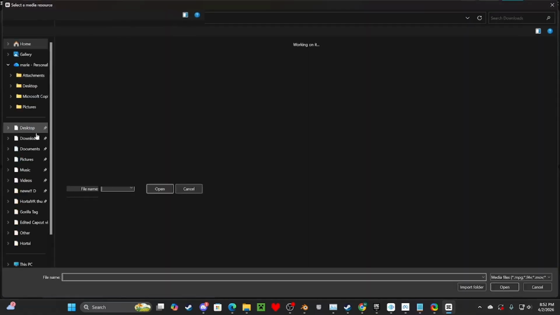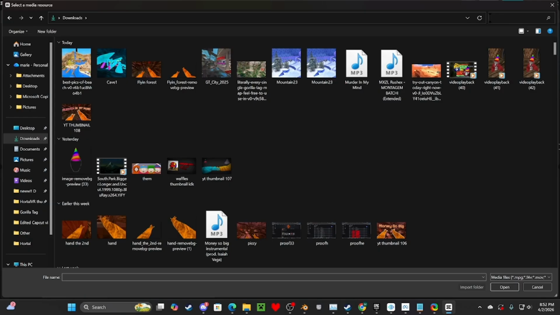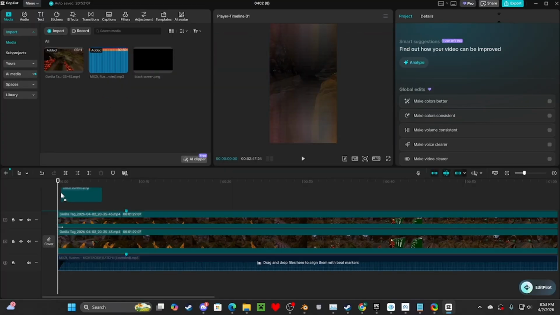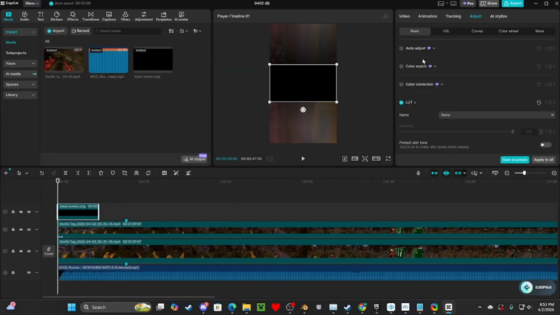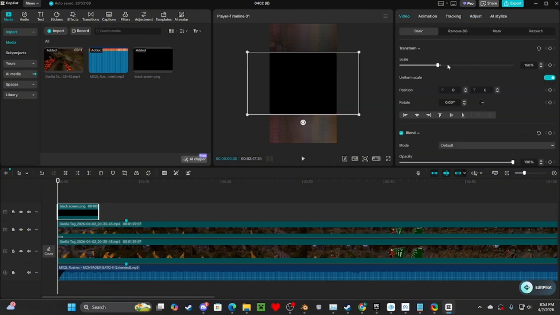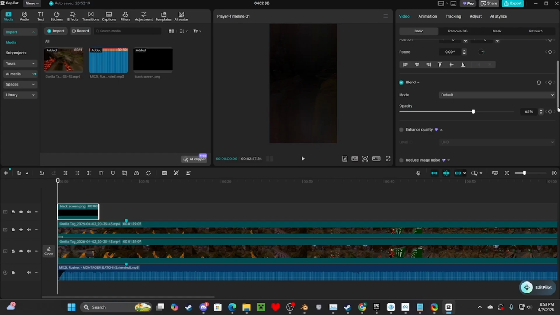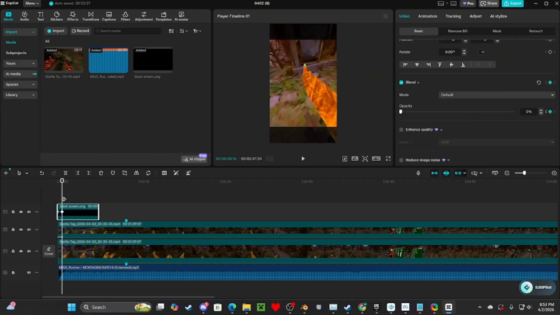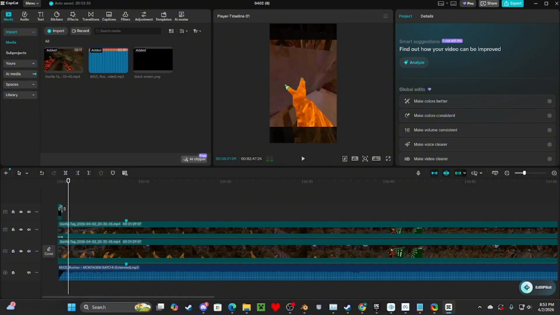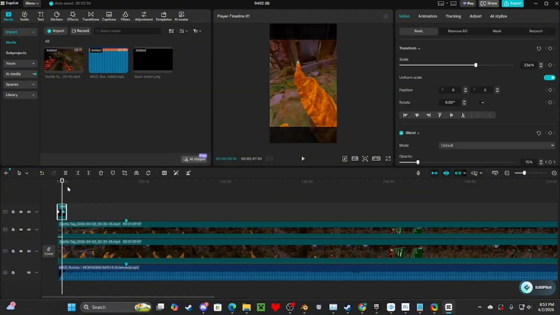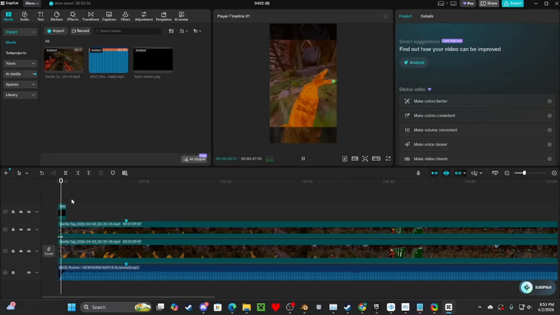Another thing you can also do is get a black picture. After it loads, get a black picture, turn the scale up, go to opacity, make it like 65, press the keyframe, and then press play and pause very quickly. Then delete the rest by pressing W or pressing this. Now look, it fades in. If you want to change it, you can just drag the keyframe around, so it could be a bit longer to fade in.